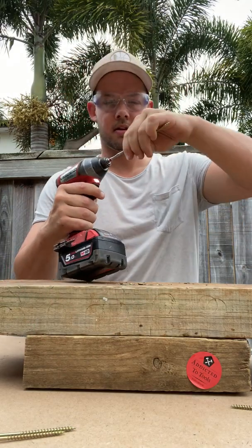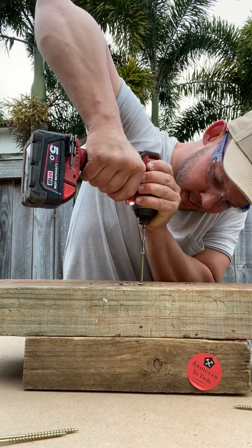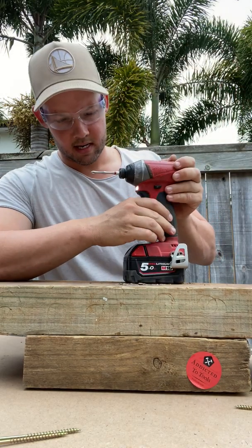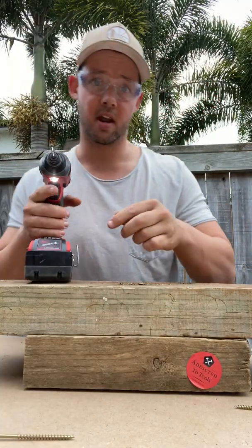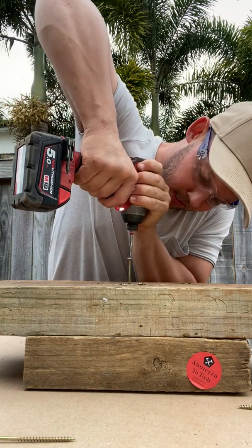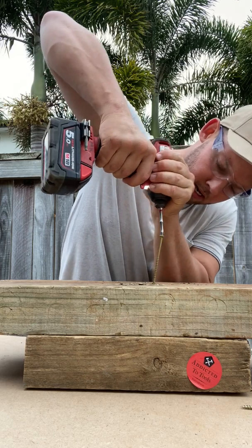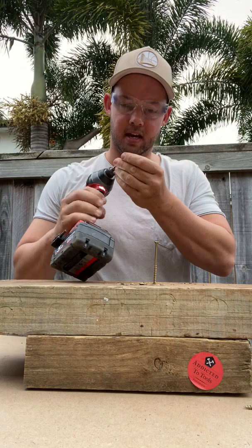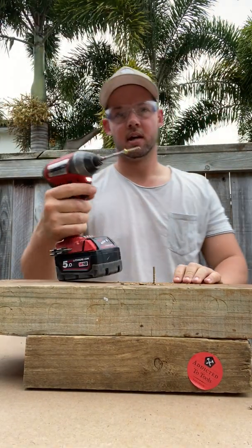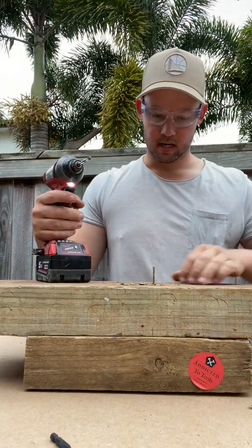Seven. Eight. It's pretty strong. Eight. We'll do 10. Nine. Yeah, you can feel it now. There's a little bit. Ooh. Well, snapped a screw before the bit. Might leave it at that.